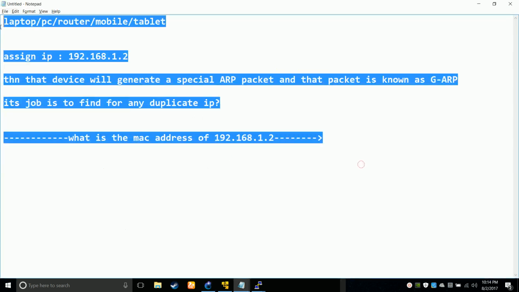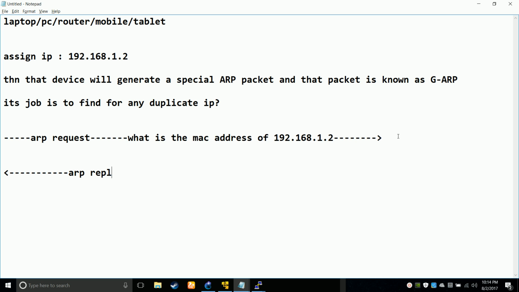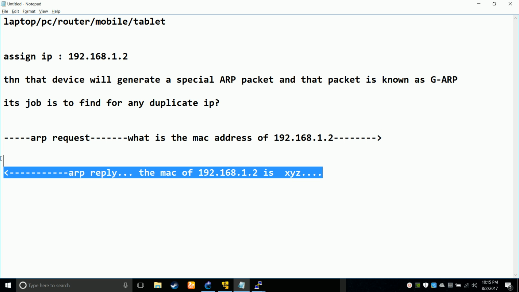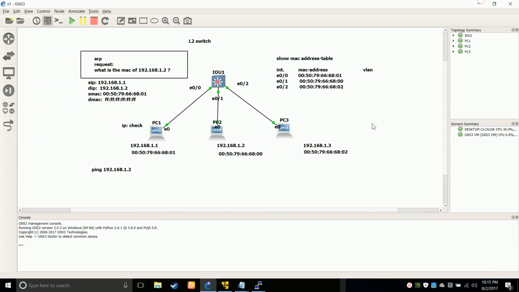He is actually pretty smart, because you are never supposed to receive a reply to this ARP request, since it is your own IP. If somebody sends you an ARP reply saying that the MAC of 192.168.1.2 is something XYZ, then immediately an error message will come to your log saying duplicate IP address or IP address conflict, because you were never supposed to receive the reply. And if you don't receive the reply, nothing will happen. It's just like a check. And now I'm going to show you the check on the live device.